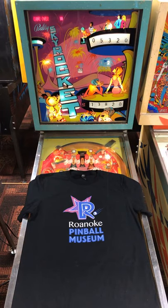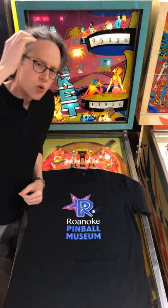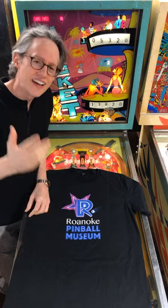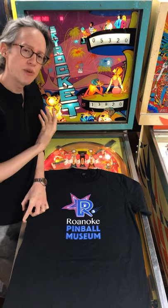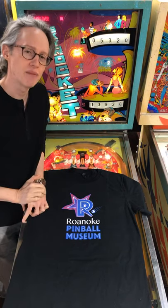That's right. Skyrocket's in flight at the Roanoke Pinball Museum. I hope my quarantine hair is holding up okay. Who cares, right? Anyway, hi, it's Saturday at Roanoke Pinball Museum. We're going to go over, and lean over here, one of my favorite games, Skyrocket, 1971 by Bally.